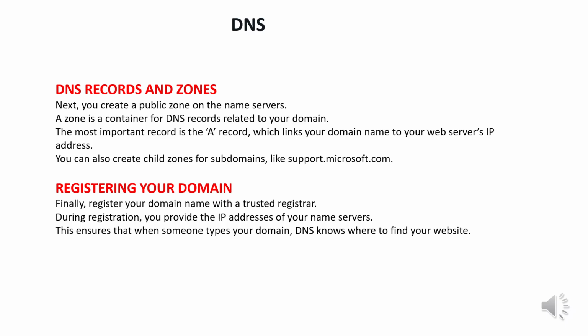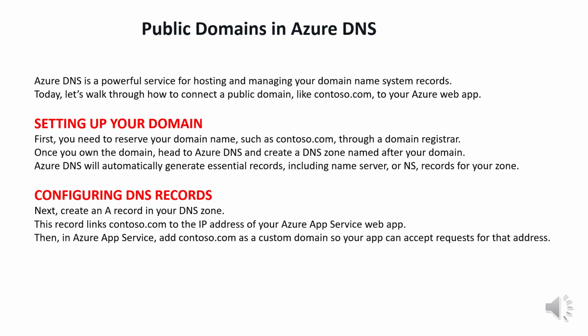Finally, register your domain name with a trusted registrar. During registration, you provide the IP addresses of your name servers. This ensures that when someone types your domain, DNS knows where to find your website. Azure DNS is a powerful service for hosting and managing your domain name system records.